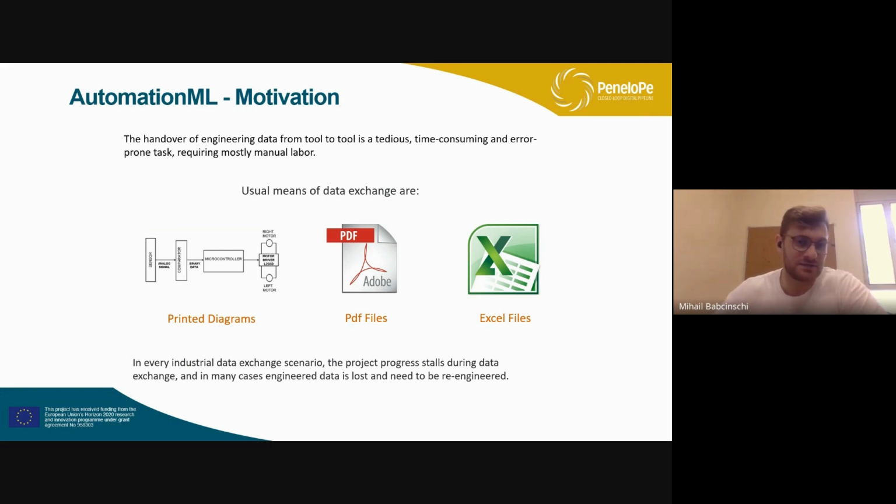And sometimes exchanging data from one to another was not very linear. Many times we'd have diagrams or some PDF files, Excel sheets that we would send to the different departments, and they would try to import the data that we were working on, to implement the data in their department.